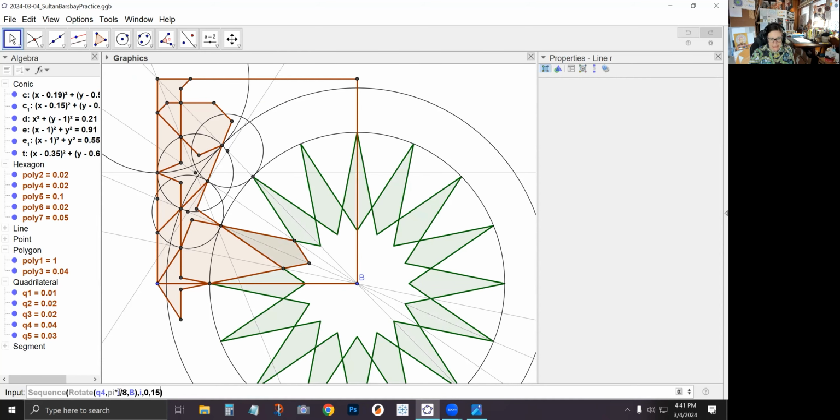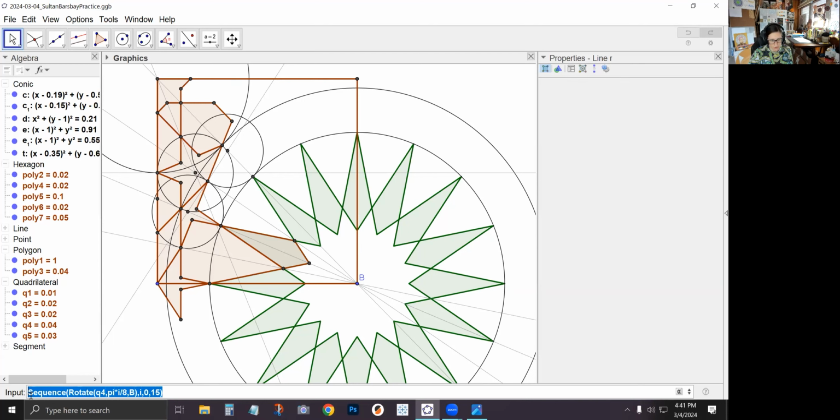So I is my index variable, and I'm starting by plugging 0 in for I, then 1, then 2, then 3, all the way up to 15. So I'm doing 1 pi over 8, 2 pi over 8, 3 pi over 8, 4 pi over 8, 5 pi over 8, etc. until I get to 15 pi over 8, because 16 pi over 8 is the same as 0. It's going all the way around again.